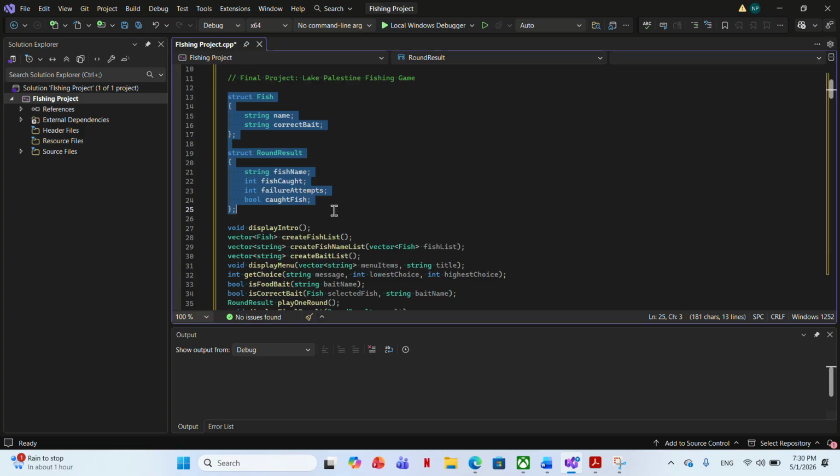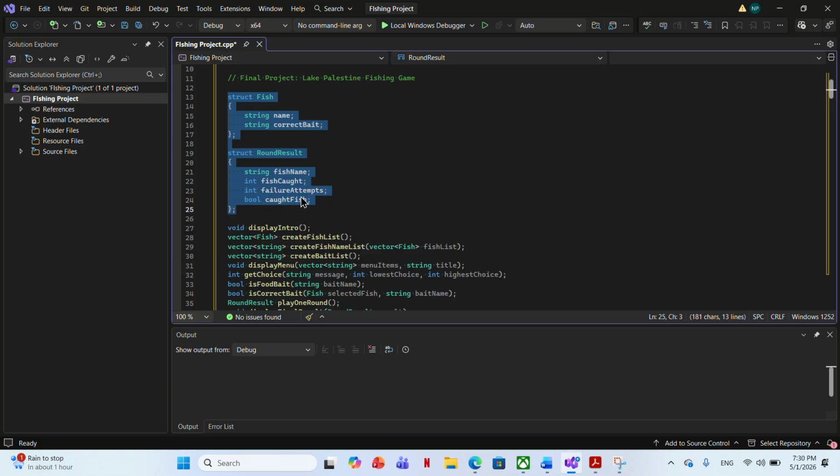Each fish has a name, and each fish also has a correct bait depending on the fish you choose. For example, bass uses plastic worm, or let's say catfish uses shad bait fish. So the fish struct allows me to group that related information together.